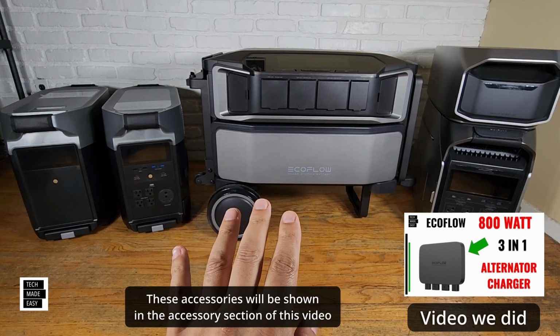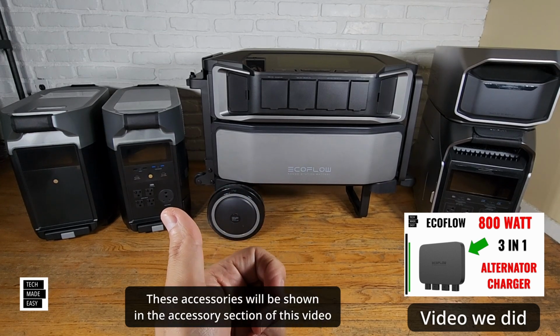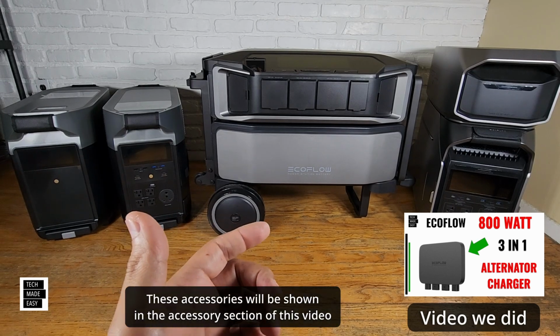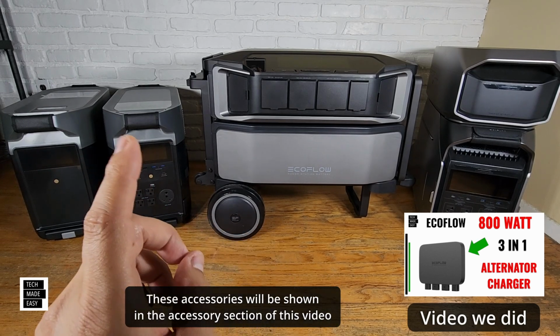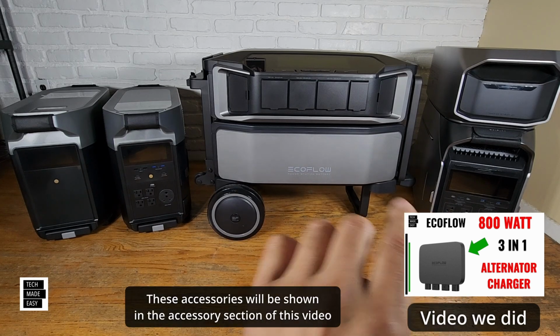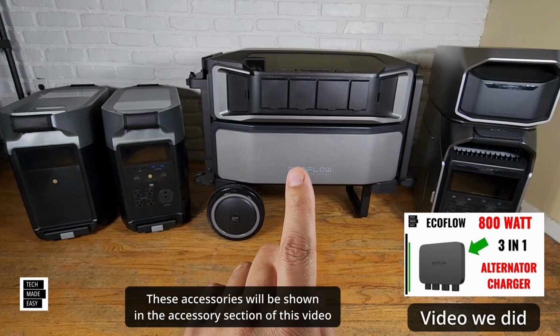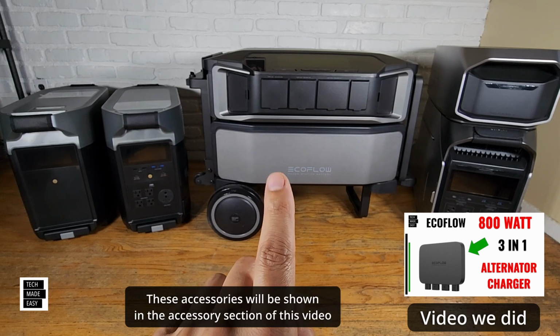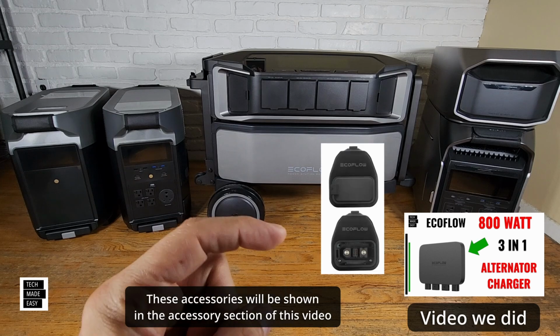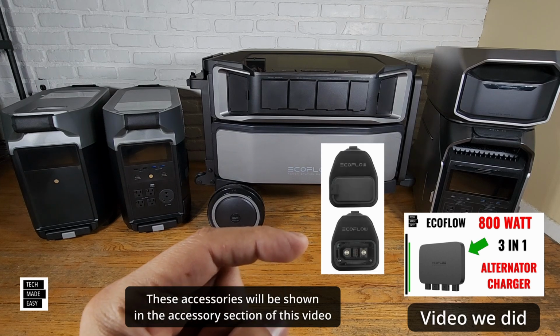All right. And think about that. When you're on the road, it's really hard to set up solar and then actually put it back down, or plugging into a car charger, right? So again, Delta Pro and Delta Pro 3 can actually use this Alternator Charger. You will also need the Smart Generator adapter as well. I showed you previously. That's another picture of what that looks like.